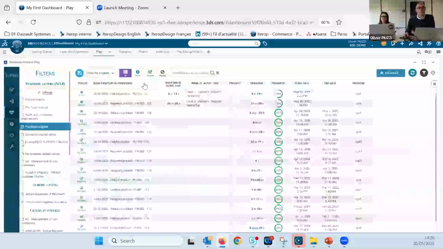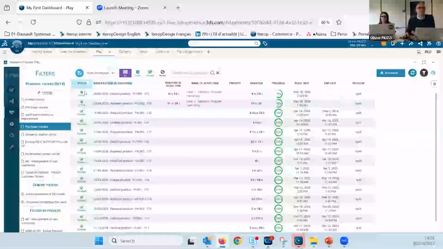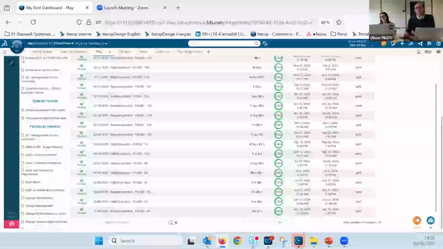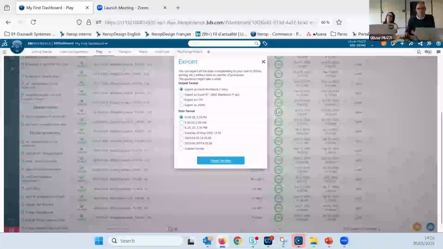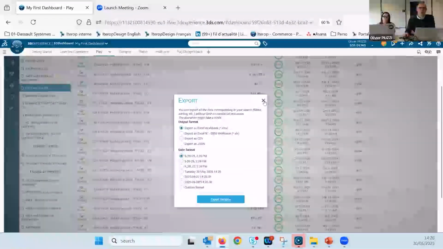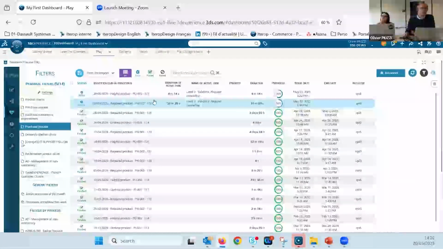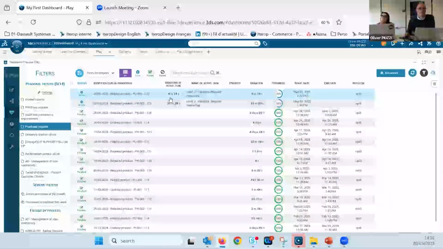So for sure I can sort also if I want to see all the finished tasks first or the active ones and so on. So a bit like in Excel, you know. And I can export also if needed the data. Okay. So that is really useful, as I said, also for managers or for quality people or for people in the team to see the workload and see who is doing what at the moment.